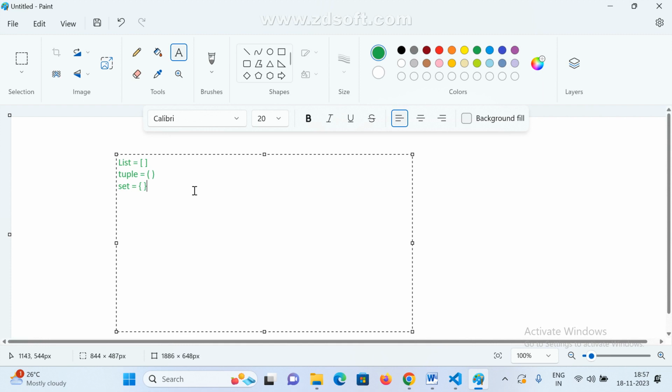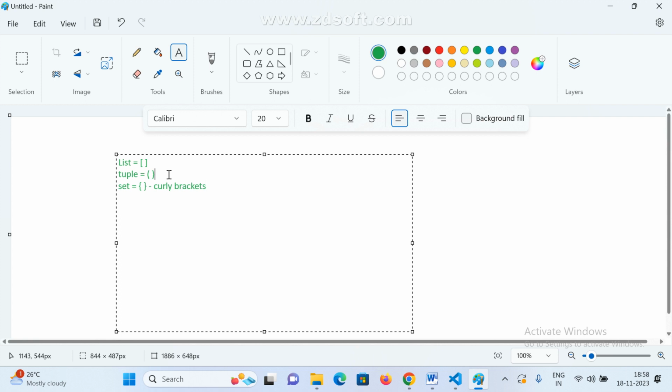If you want to declare a set, we use curly braces. Clear? This is the basic point. I hope you got it, right? Curly braces, curly brackets, that is nothing but flower brackets, that is curly braces. Curly braces only we have to use.